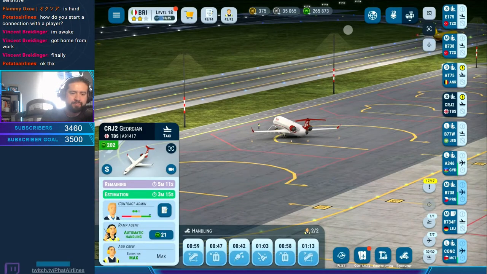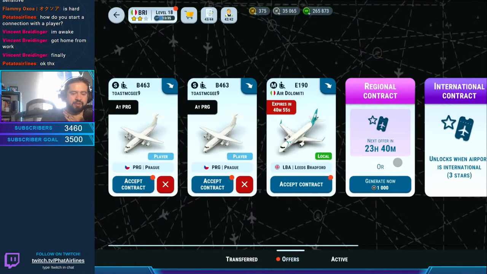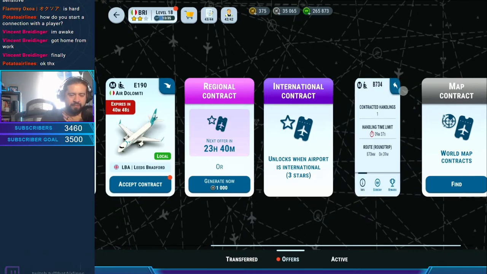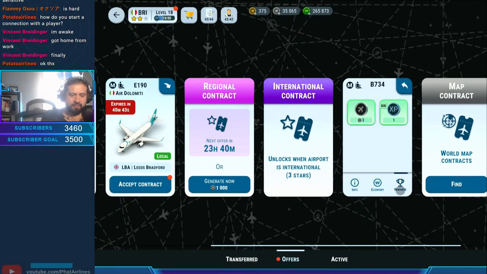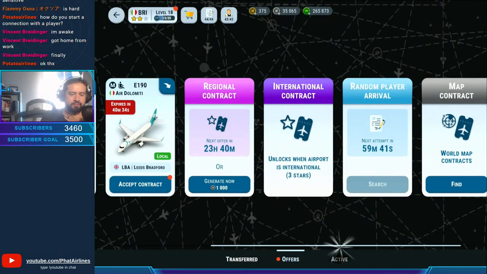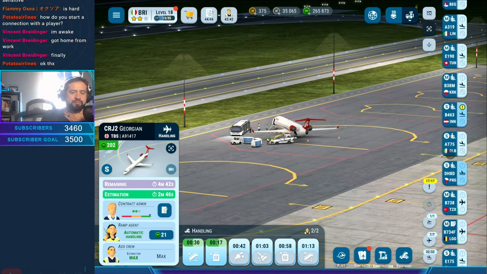Actually, you know what I want to see? I want to see if there's any random contracts coming in. Nice! Pedro JPF with a snow white plane from Innsbruck. Three silver plates and one. And you see, this is only for one handling. But that's pretty nice. I can handle that. One handling, I can do that. But I probably shouldn't have accepted it. Oh well.